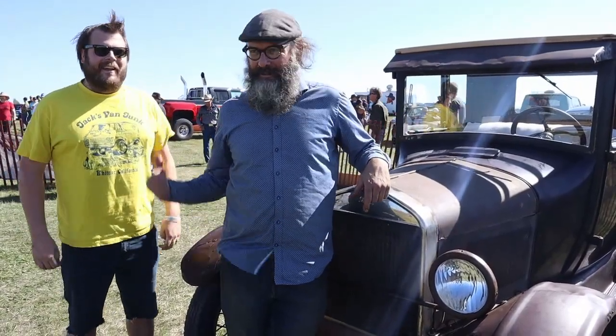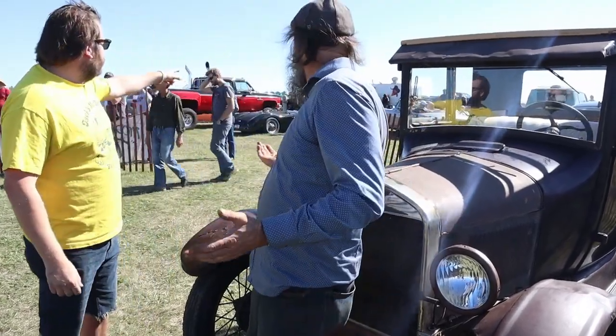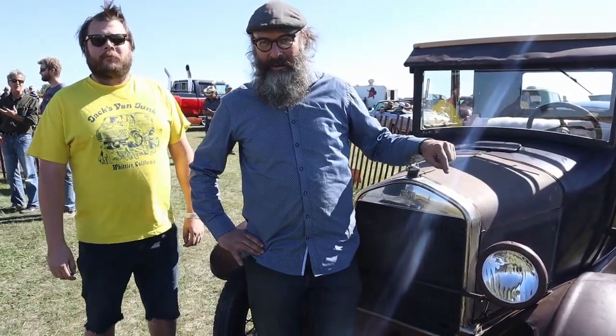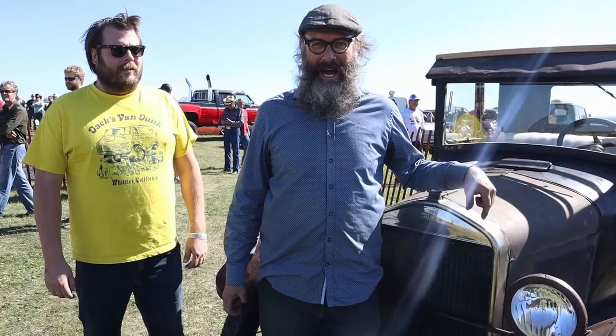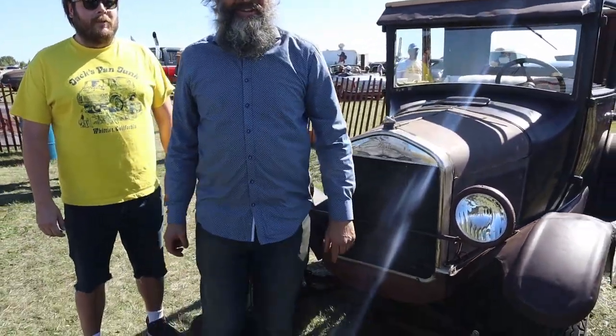T races, Team T, all the rest of the T team. Where's Ashley? He's over there. He's talking. Ashley's busy. He's here too. So anyway, we're all here to see Team T, and we're going to be the pace car for the next race. So let's hope it at least makes it one lap. You'll make one lap.